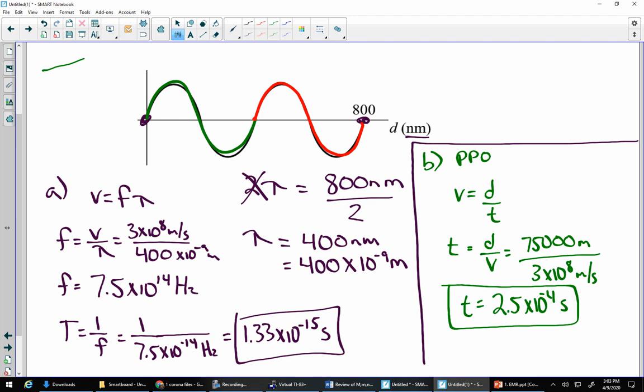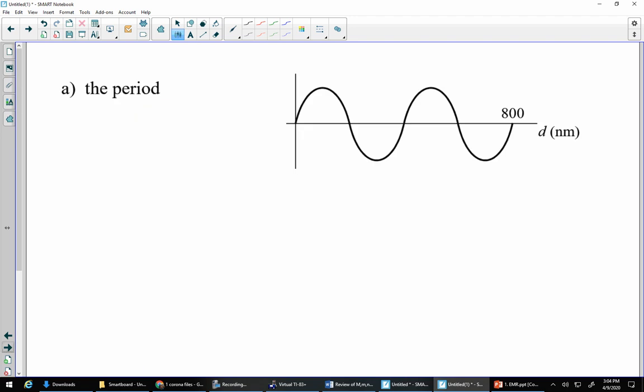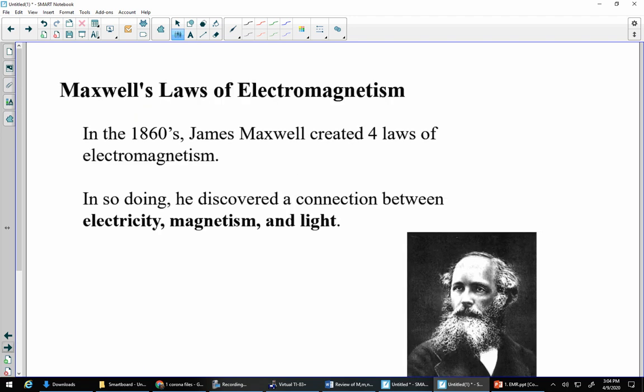That's so fast. In one of our future lessons, we're going to figure out that's one of the reasons why it's so hard to actually measure the speed of light, because it's so ridiculously fast. So part A was all about universal wave equations. It used some stuff that was measured in meters, like wavelengths, frequency, period, things like that, period measured in seconds. Whereas part B is dealing with actual distances and actual time that a wave is traveling. So don't confuse wavelength with a distance. Don't confuse period with a particular amount of time. Cool. So hopefully a bit of a review.